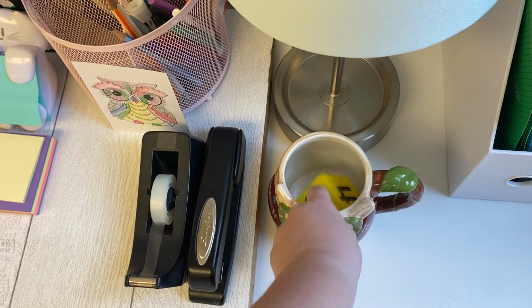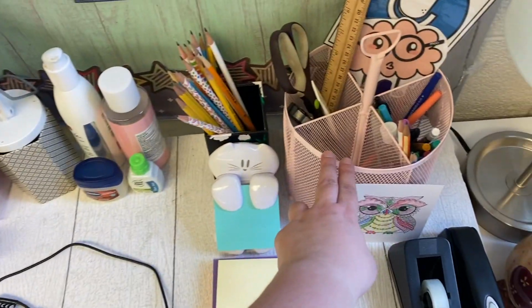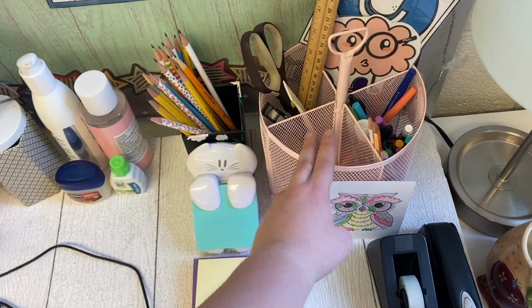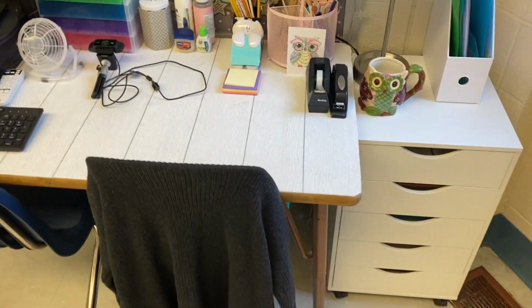And then right now this is just holding a dice, but I might put something else in there, I'm not really sure. I'm going to put my popsicle sticks with my students' names in this one, and then these are extra pencils if they tell me that they need a new one. So that's what we've got so far.